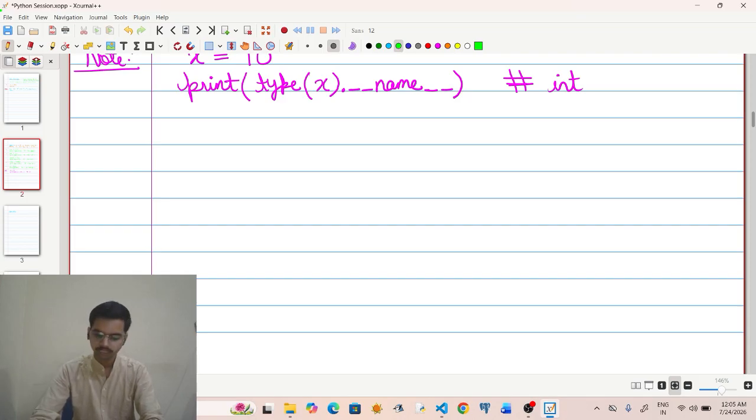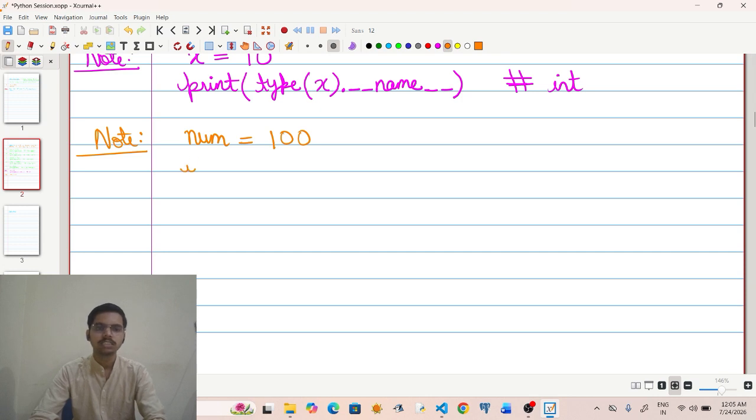Let me give you an example in the form of another note. Suppose there is a variable num equal to the value 100. Now you want to print a statement that num is an integer, but you also need to be sure that the variable actually holds an integer.